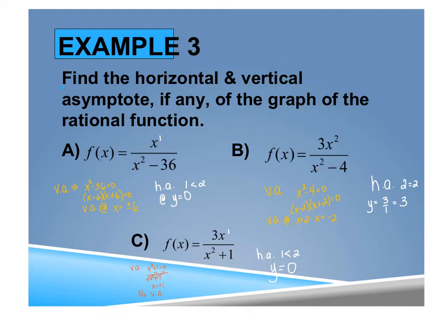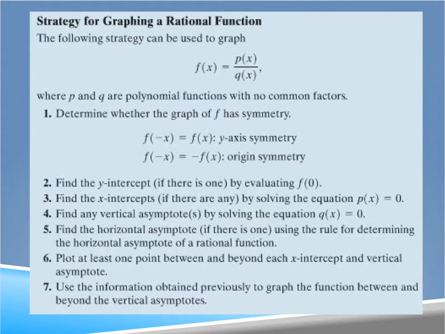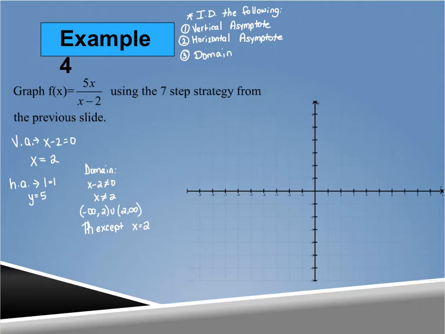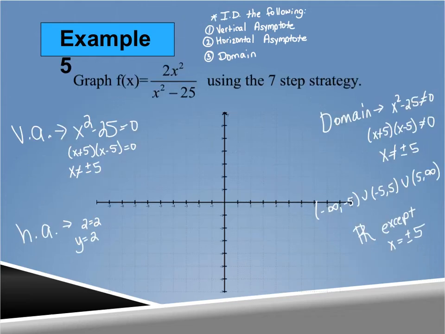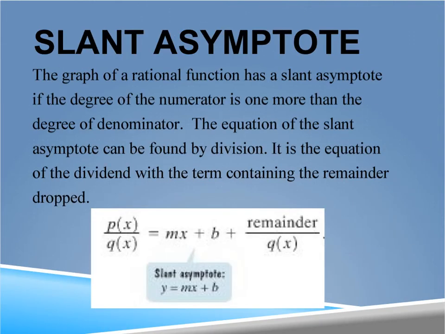Yes, sir? Did you go over arrow notation? We'll do that on Wednesday. I'm not trying to jam a million things at you at one time. Okay, you guys see these examples? It's just what I want you to look at. We'll talk about symmetry and all that, and graphing, on Wednesday. I want to make sure that you guys get this in your brain.